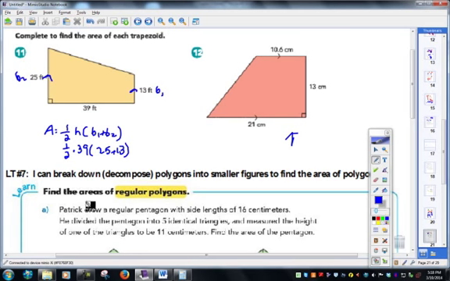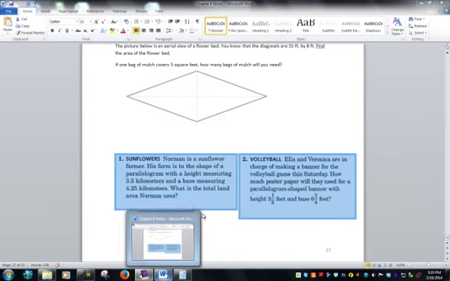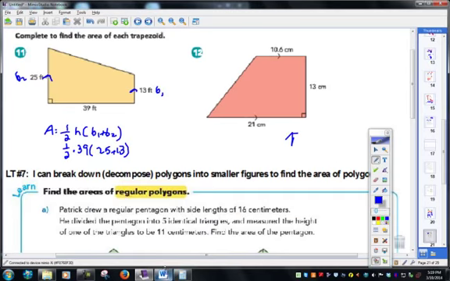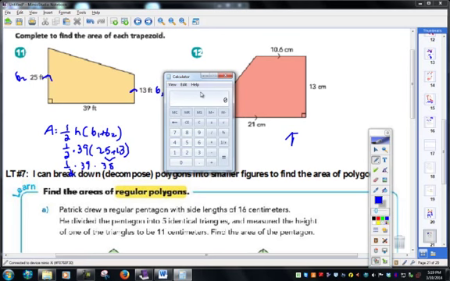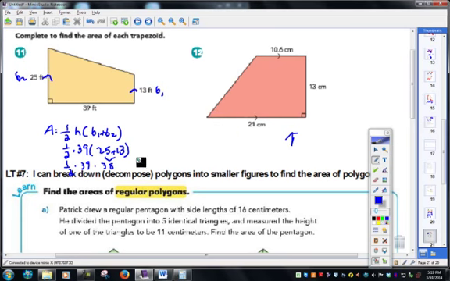Okay, and then get out your calculator. Actually, I want to do that parentheses first. It's going to be 38 times 39 times 1/2. Again, if you're okay with it, you can use 0.5 for your 1/2. 0.5 times 39 times 38. 741. Don't forget the label, though. We're doing area. Feet squared.